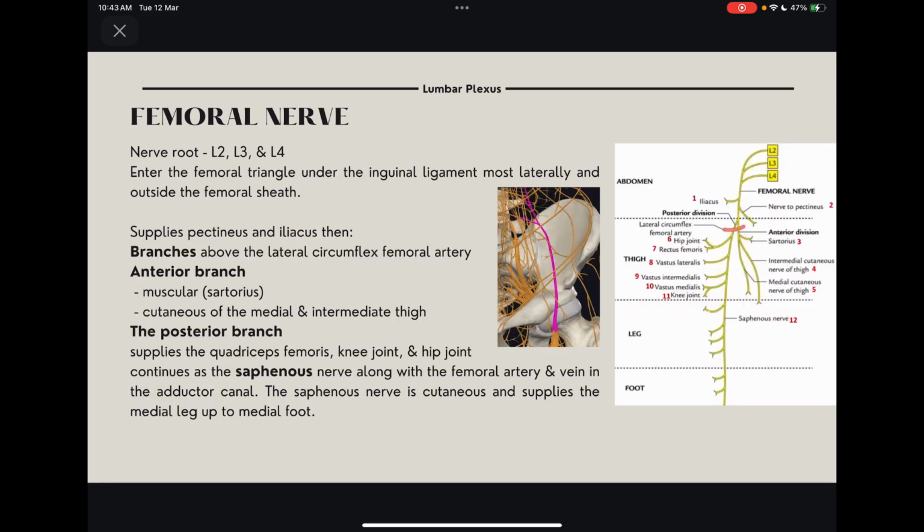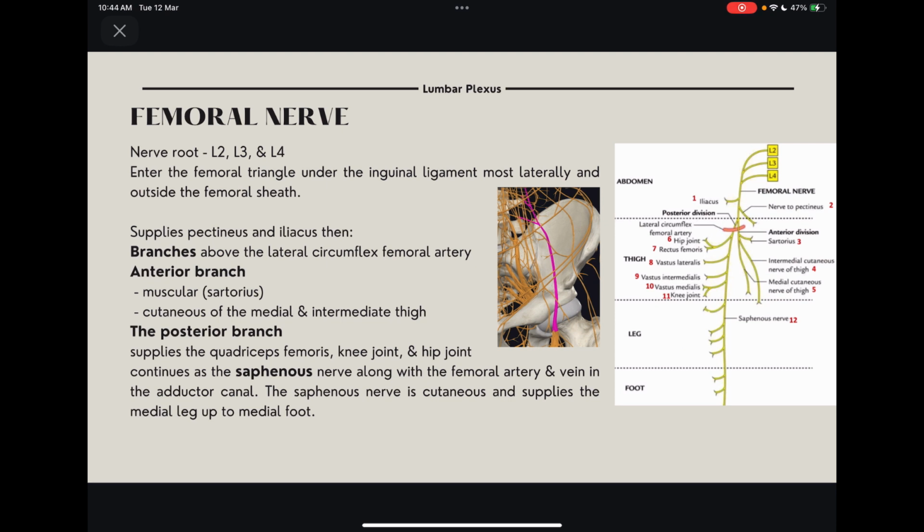The fourth nerve is the femoral nerve. The femoral nerve is going to supply the anterior compartment muscles, and the nerve root of it is L2, L3, L4. Before the nerve enters under the inguinal ligament, it will divide and give 2 main branches to supply 2 muscles, the pectineus muscle and the iliacus muscle. The iliacus muscle, we refer to it as part of the iliopsoas muscle. But the psoas major is not going to be supplied by the femoral nerve because it will be supplied by the anterior rami of L1, L2, L3, as it's technically an abdominal muscle coming from the vertebra.